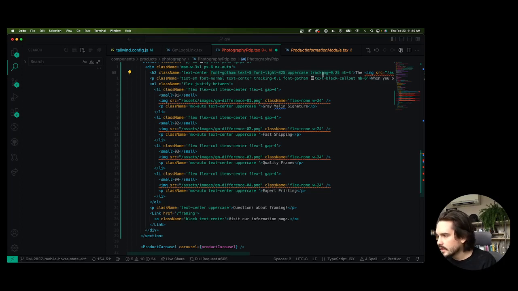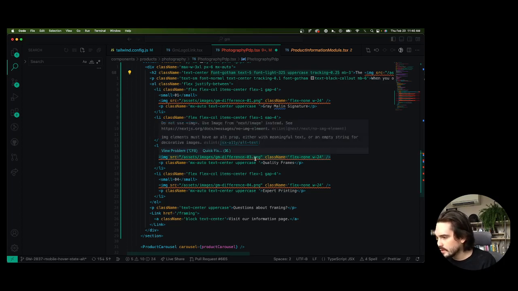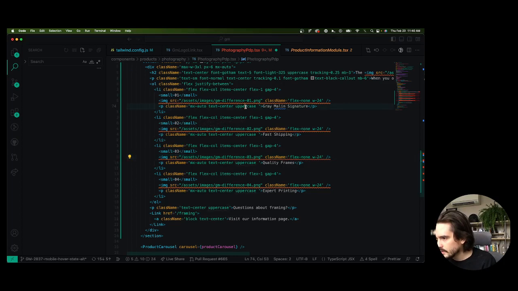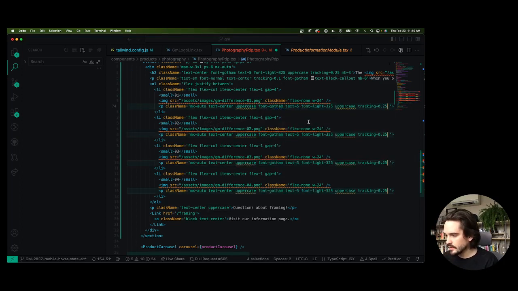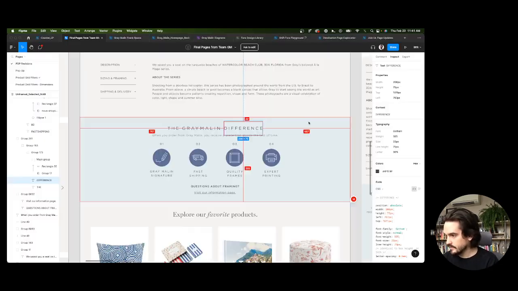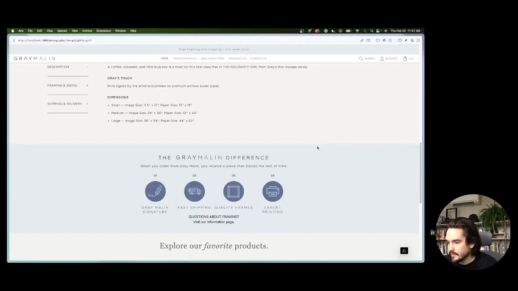So I'm going to use everything else but the text 5. Let's grab this uppercase. Go. Don't need the uppercase here. Don't need the text 5. I think we need text small, or SM. Yeah, that's looking nice.